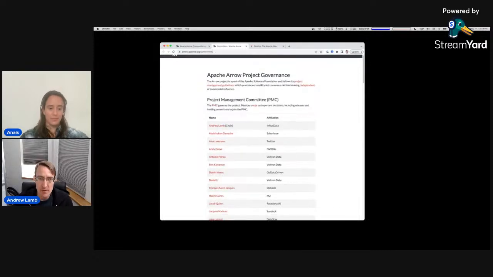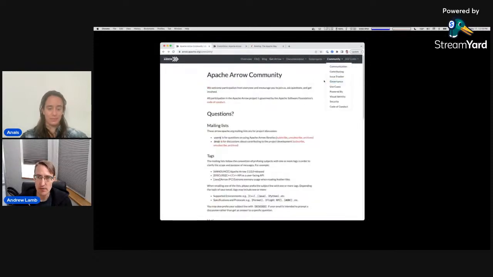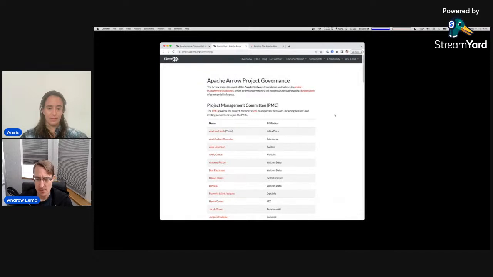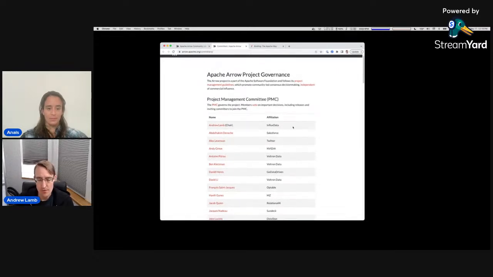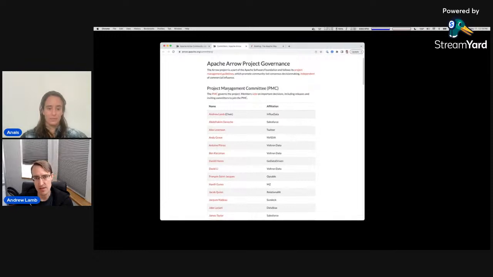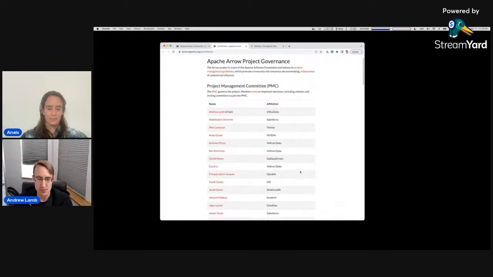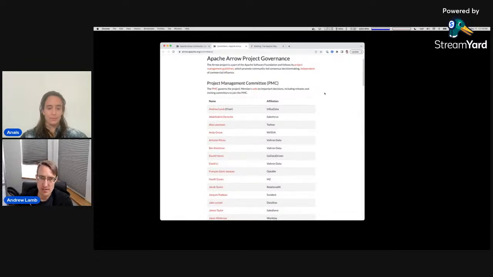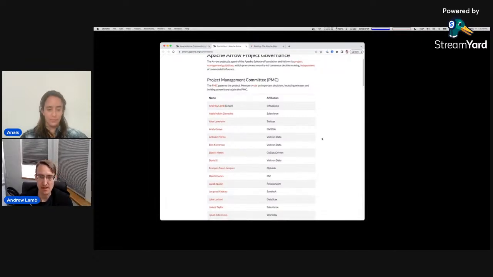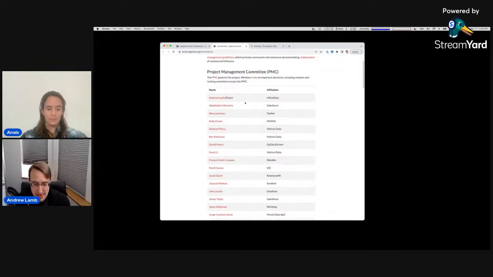If you want to see the list of people who are on the Apache Arrow governance committee, that's on the website. There's also ways to look at it on the Apache site. One of the reasons to show you this list is that the project management committee are all basically contributors in some way or another. The only difference is this is the group that can vote on software releases, official releases, and membership changes. That's basically the main thing that the PMC does. We also write a report. Well, I coordinate writing a report to the Apache Foundation every 3 months, but mostly that's a community effort as well. And we do that all in the open.